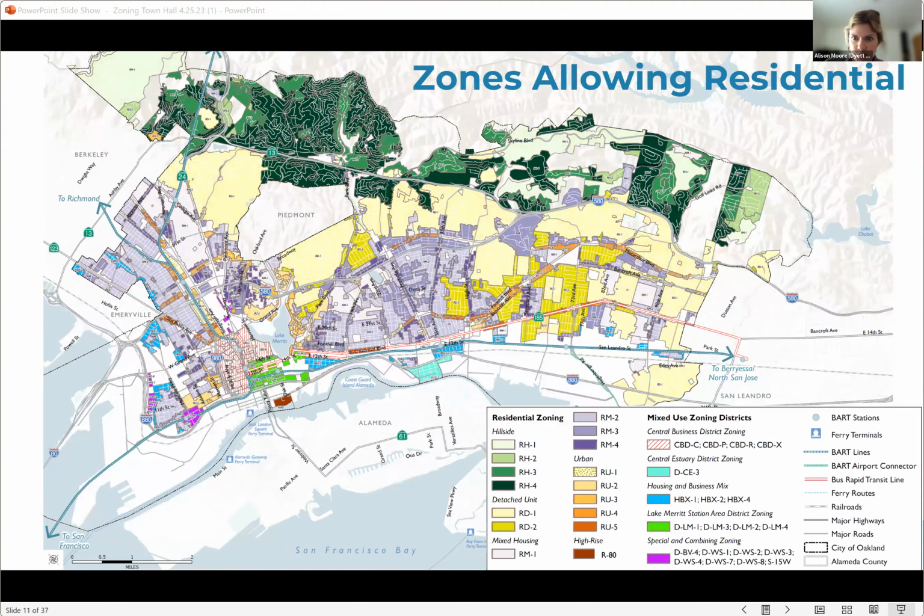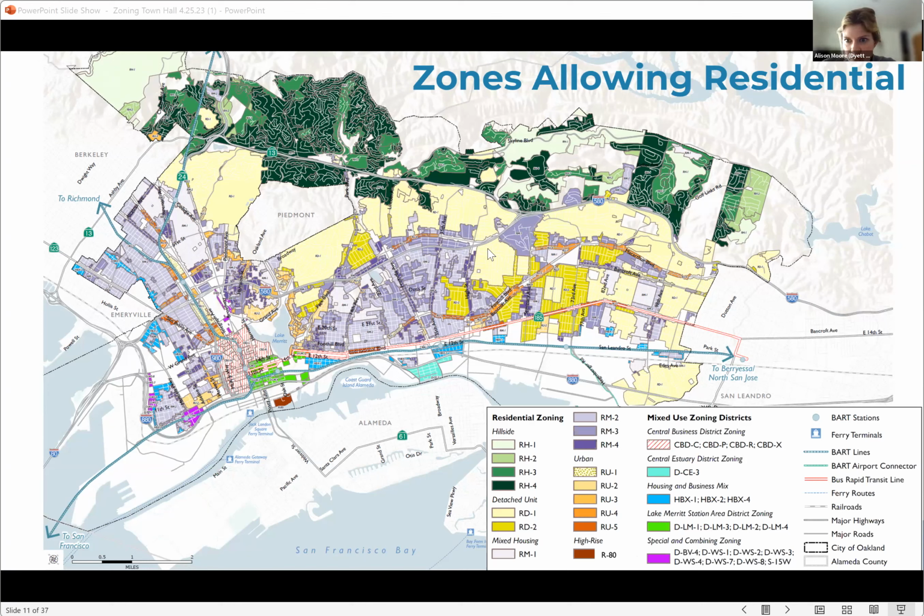This map that I'm showing here is where residential is allowed in Oakland. It's a wide swath of the city. But within these categories are different allowable densities and types of homes that really vary by geography. Generally speaking, the residential hillside, our RH zones in green here, primarily allow single family homes.